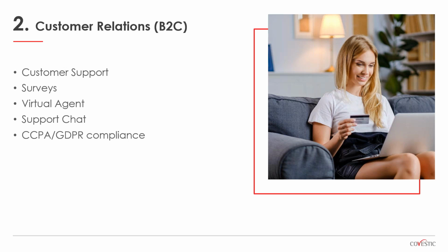Obviously, we have the case management process, which is the B2C model here. So it is the consumer who we are able to handle an issue for. Obviously, they can do that through phone. We can leverage the portal functionality to give people the ability to submit an issue or complaint through that. We can use request management. We have the virtual agent that can actually do a lot of case deflection. Support chat can extend the capabilities of your support team. A lot of things like that can really do that, but we're also starting to see that there are opportunities to do things like in-store kiosk integrations to handle your survey data.